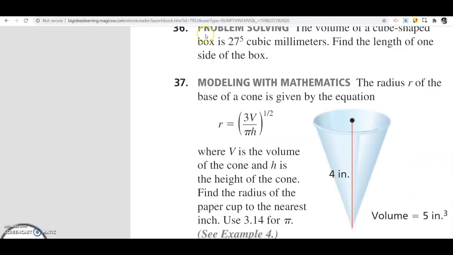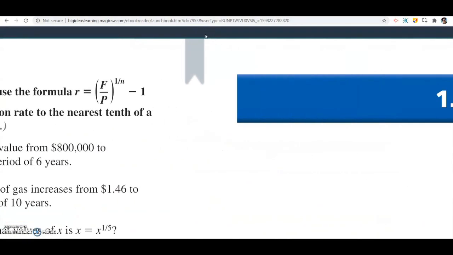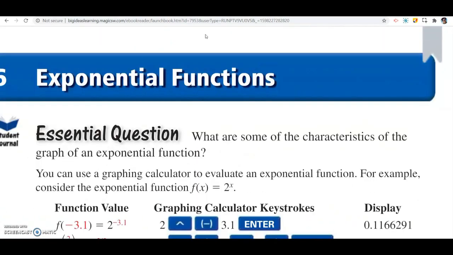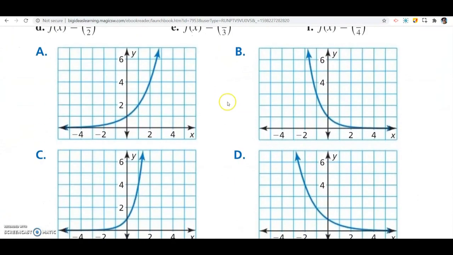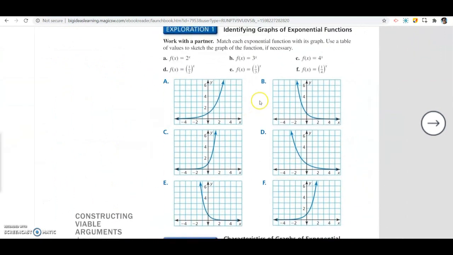Now, if you look back in the book, back in their exercises, they wanted you to do just matching. Okay, so hopefully from here you could tell some of these definitely don't look right. Ours was definitely increasing, but to tell the difference between like A and C, you have to look at a very specific point, like right there. Or at 1, this is 1, 4, this was 1, 2. So look for those differences.